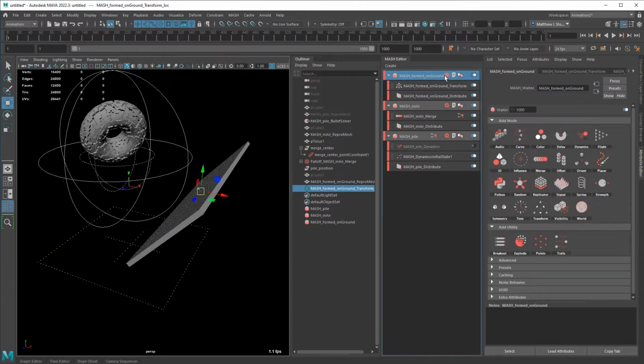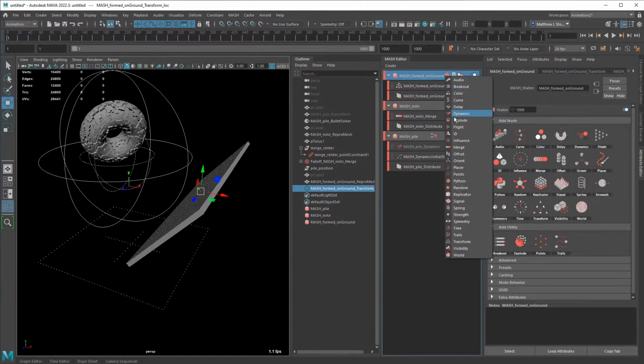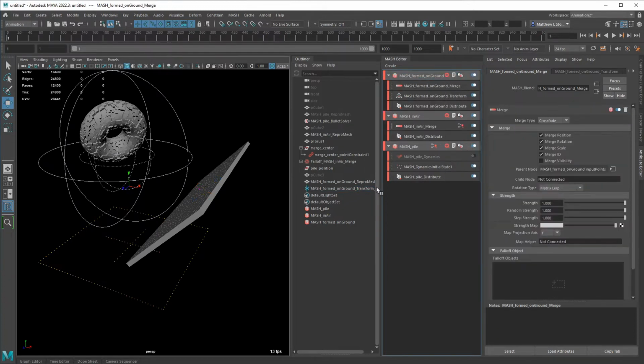So again, you would think we take the merge node. Let's try it out. We take the merge node, and in the last merge node we pulled the pile, but it actually pulled something like the bullet solver shape, which is kind of interesting. I ran into this bug when I was pulling things from dynamic piling.